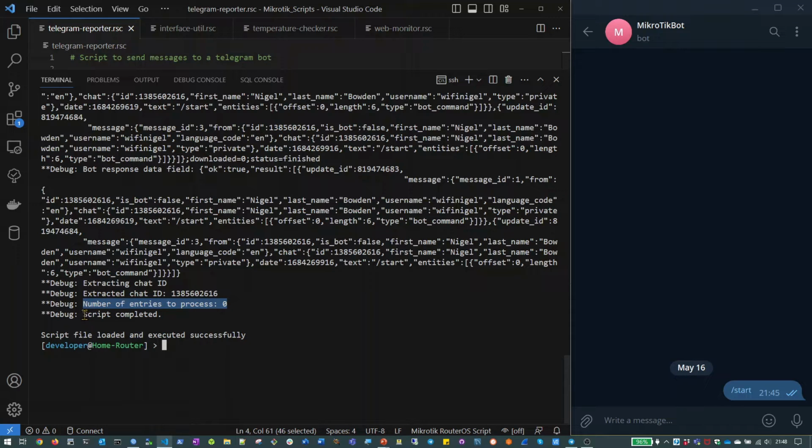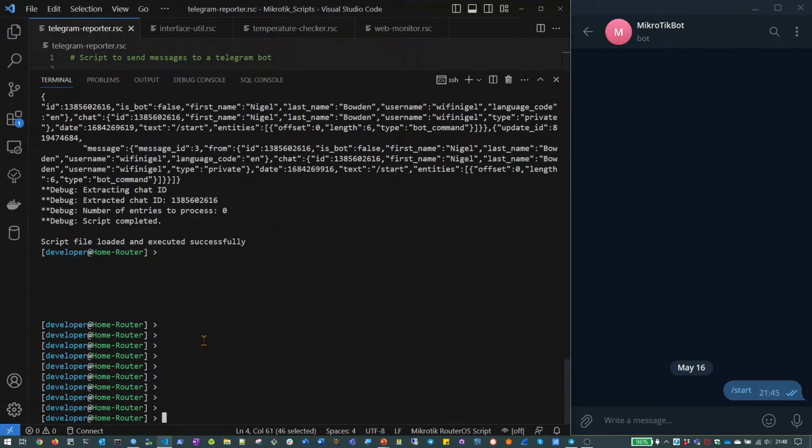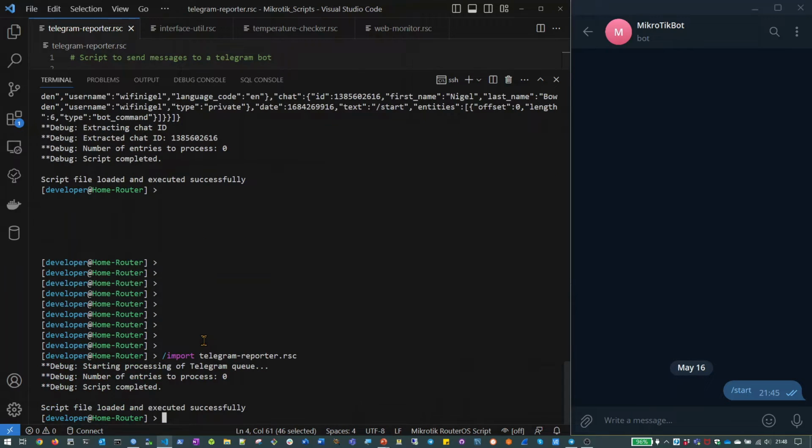And so that's as far as things go on this initial run. So that's our initial run to generate our chat ID. So let's try running it again, and we'll see what we get on the second run. There shouldn't be any alerts or anything to send as yet. And yeah, we can see there's nothing going on at the moment. We've got zero entries in there, so there's nothing to do.